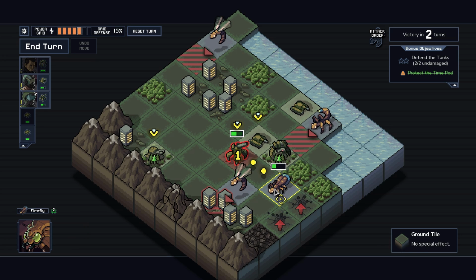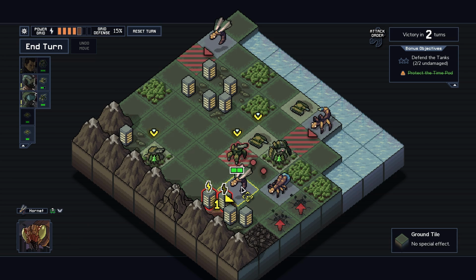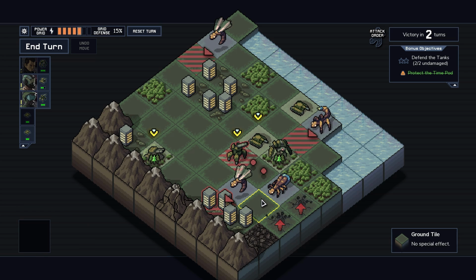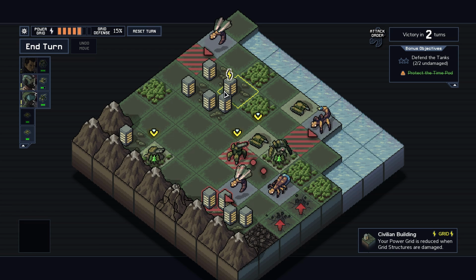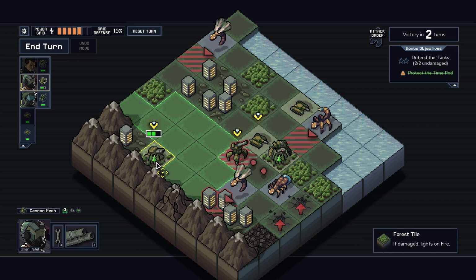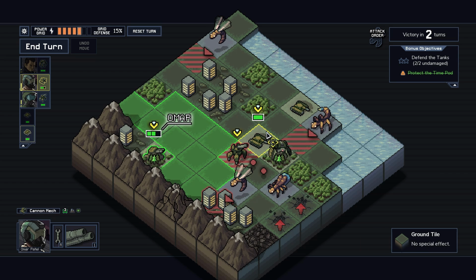I could also push the Firefly and then shoot the Hornet, and it would kill them both in one shot. How does that benefit me? I mean, 2 enemies will spawn next turn, but there will be 2 enemies and this Hornet, and we can knock the Hornet off with the tank, or this tank, our tank, or the old tank, archive tank.